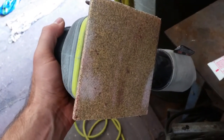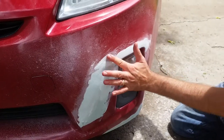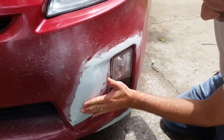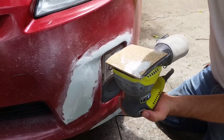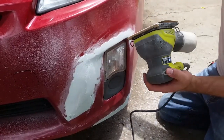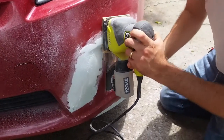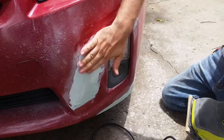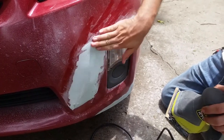We'll actually start with a really heavy 60 grit to take down the first finish of that Bondo, and then come in with probably this 180, which is wet or dry sandpaper. You actually want to take it down until it feathers into the actual paint — until it's actually smooth with the paint.